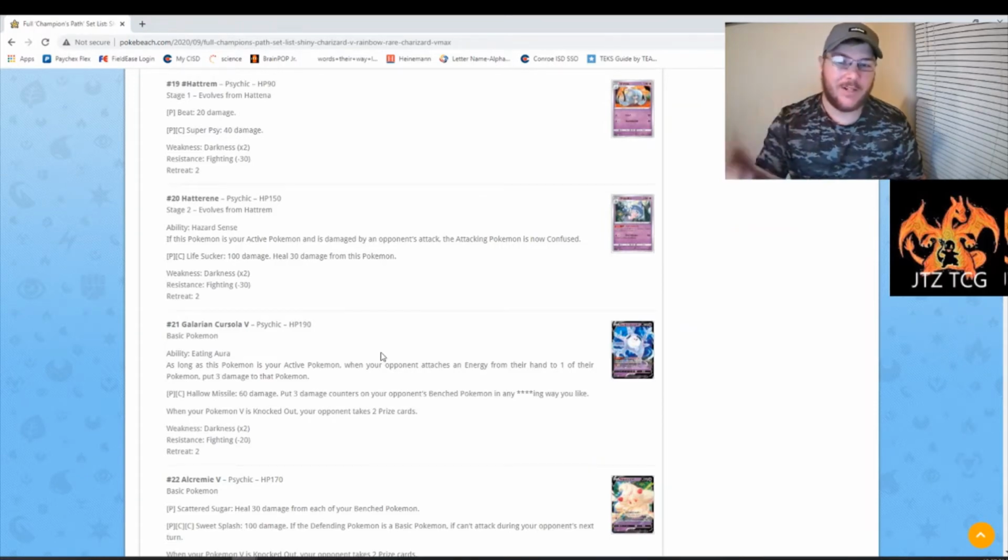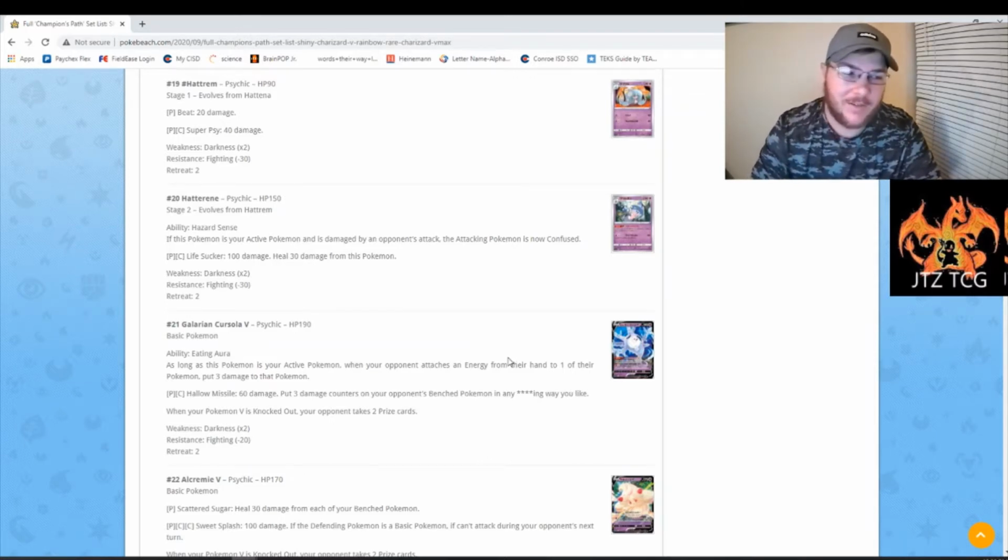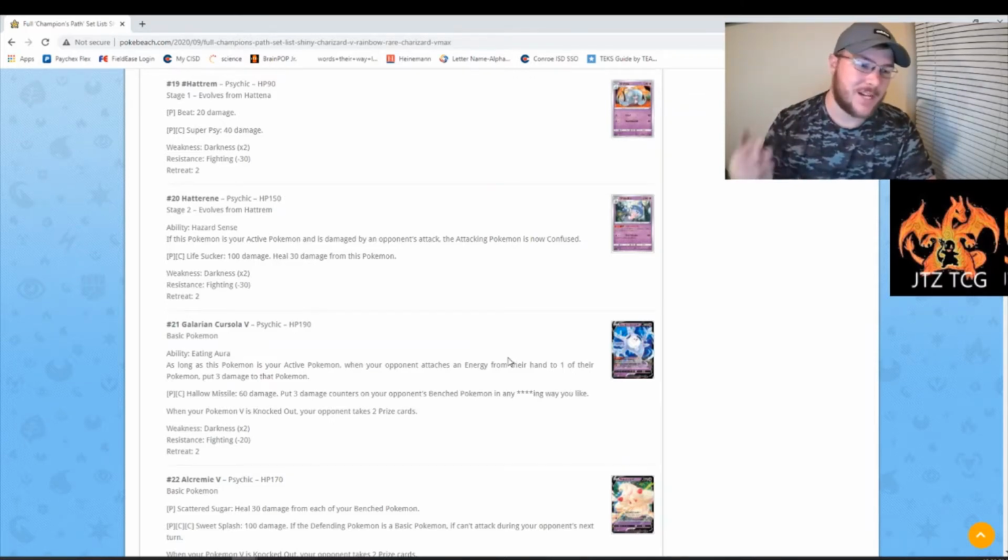So you have Galarian Corsola V in the Active spot. You have, say, 3 Actrazults on your Bench with this ability. You're dealing potentially, in a Welder case, anywhere from 90 all the way up to 120 damage just from your opponent attaching Energies. And then for one Psychic, one Colorless, Hollow Missile, we do 60 damage, plus we get to put 3 damage counters on your opponent's Benched Pokemon in any way we like. So also setting up the Bench for any other Pokemon they're prepping, getting ready, attaching Energies to, you're just inflicting more damage onto them.